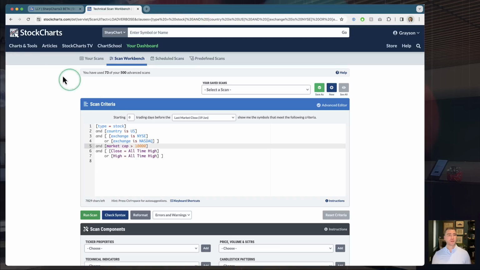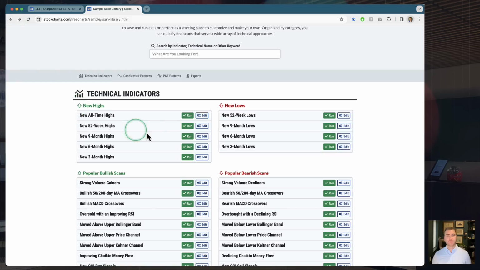Anything that you want to do with those sample scans, you can do. You can quickly save them to your own account, or again, just use them as is right off of this page. So that's a quick intro to how to find these names that are making new highs. Again, remember the place that we started, looking at those long-term charts of some of the big winners out of market history. The thing that every winning stock shares is that it has made a series of new highs for a long period of time.